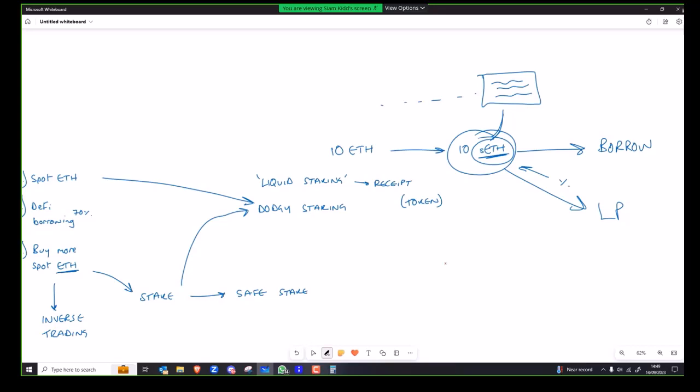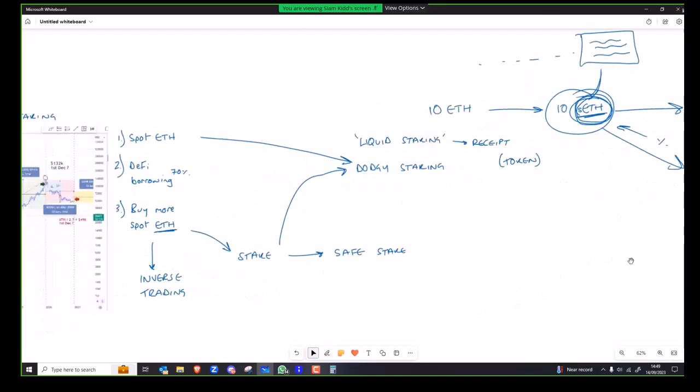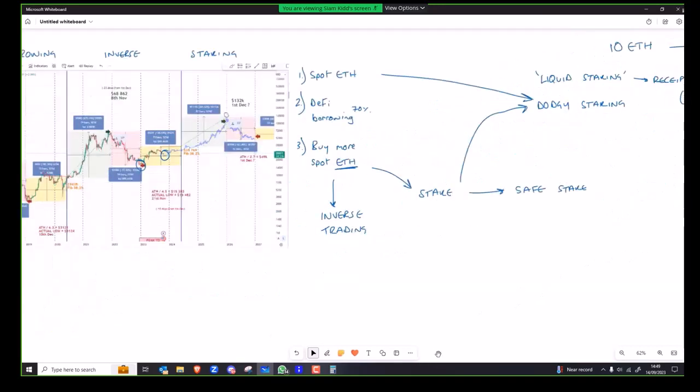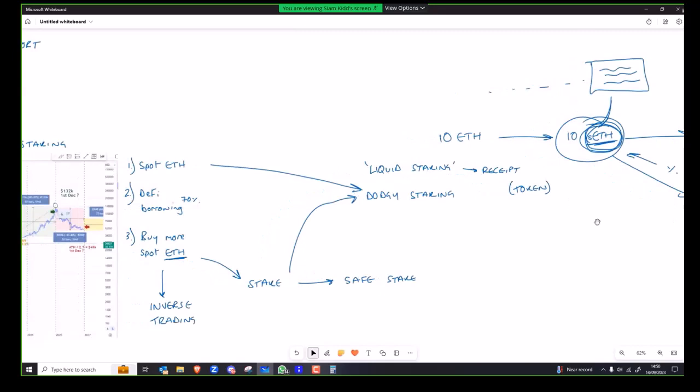So this is what I call a bearer asset. Which means that if you lose it, like you blow it on the markets, or the liquidity pool that you plonked it on goes bust, tough shit, you've lost it and you still owe the money that you've borrowed. So, I mean, this is going full DeFi degen, so to speak.